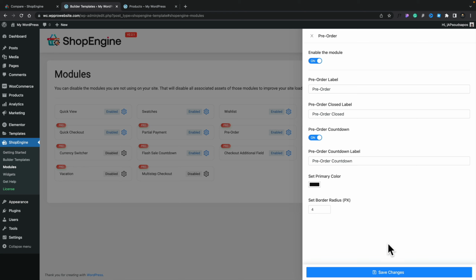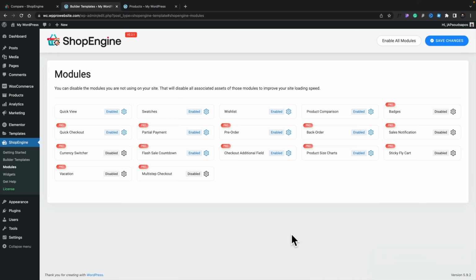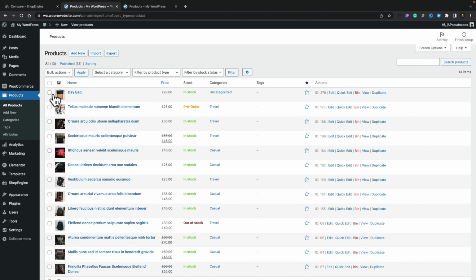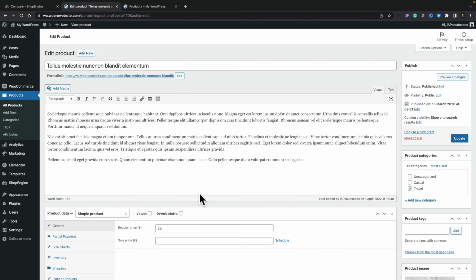So let's just say we're happy with that and we'll say save the changes. So that now has been set up, enabled, and ready to start using. So if we go ahead and open up some of our products, let's go and take a look at any of our products. Now you could use this creating a new one, or you can retrospectively go back and set it up on a product. So let's open this first one up. As you can see, looks exactly the same as most other products.